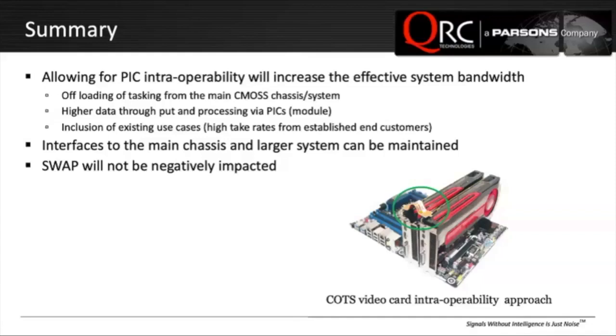As an example to show that this has been done in other places, I put in a consumer computer card to show that yes, they maintain their ICDs and interfaces. However, they do also allow for a little bit of peer-to-peer communication between cards. And obviously, interoperability with the overall system would not be impacted. I realized there was a proposal that accommodates this type of functionality, probably in the July–August timeframe, so that was a little redundant.